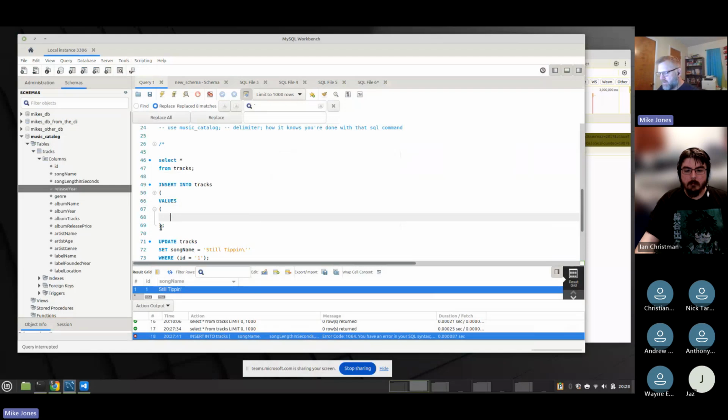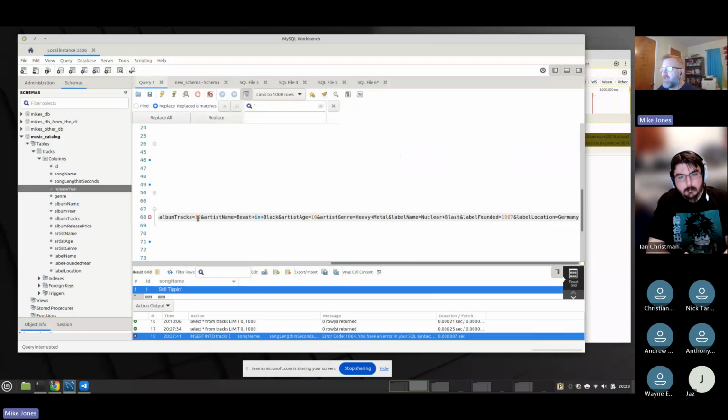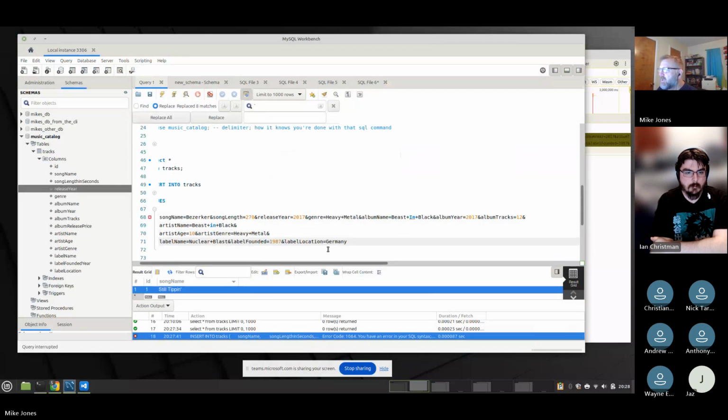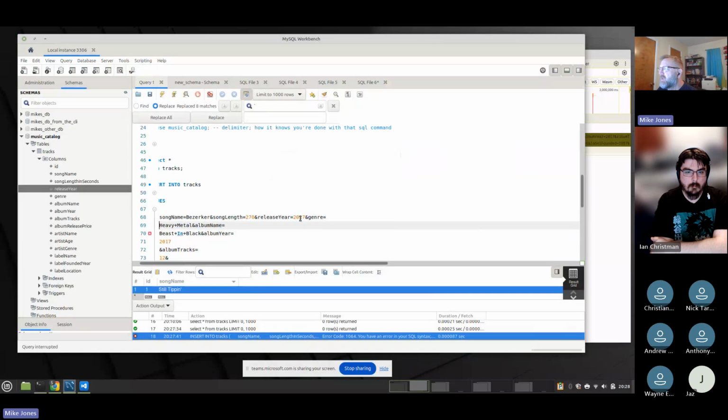Okay, values. Paste that in there. Let's just break this up a little bit. Okay, Germany, 1987. Nuclear Blast. Heavy metal. 10. East in Black. 12. I think I'm losing track of what's happening here.